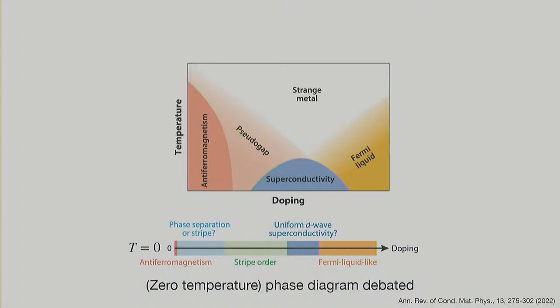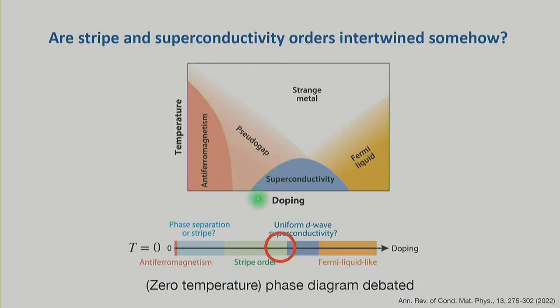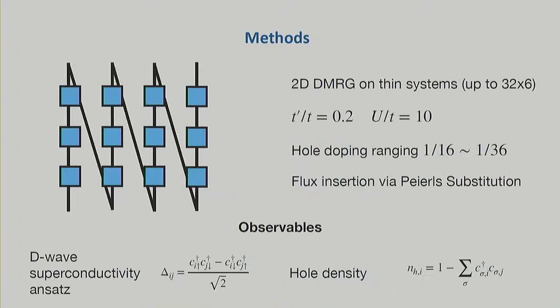So what we're trying is to shine light on a particular zone of the phase diagram that's exactly here. So we're trying to understand if this stripe order, that's basically a periodic modulation of the electronic charge, is somehow linked to the superconducting order. And this is something that appears at zero temperature and at a finite doping somewhere here. So usually, how do you... the way we did this is numerically.